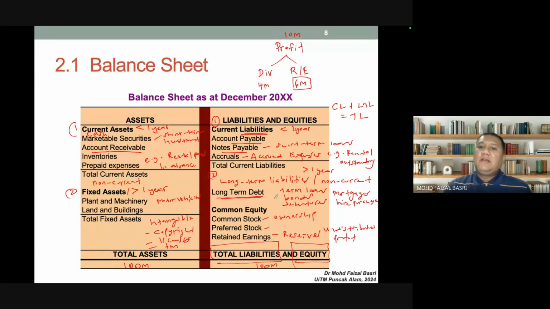Okay, so when are they gonna use this retained earnings? So maybe in the future, when the company wants to expand, then they need capital, then they can use the money. Or, let's say the following year, instead of profit, they make a loss. Okay, so they can use this retained earnings to make payments of dividend if they want to. Okay, if they want to, because dividend is not compulsory. Okay, they can decide to declare dividend or not. Right, but if they want to pay dividend to their shareholders, but they made a loss, then they can use retained earnings to make payments.